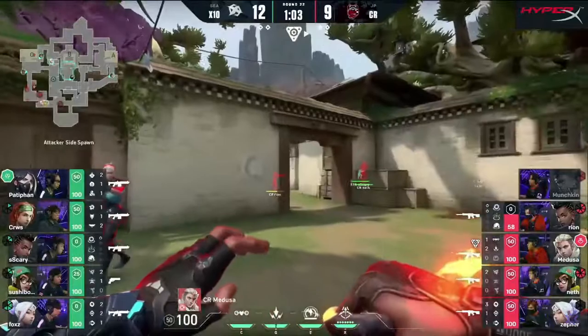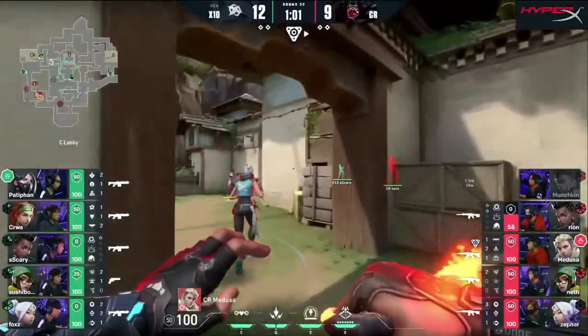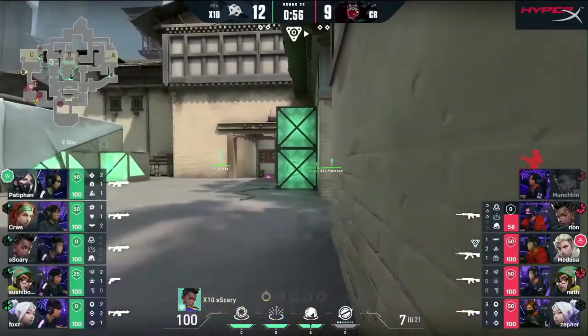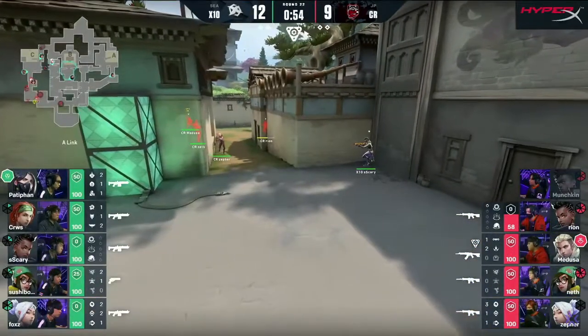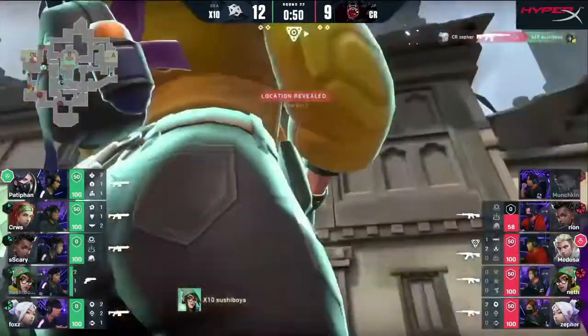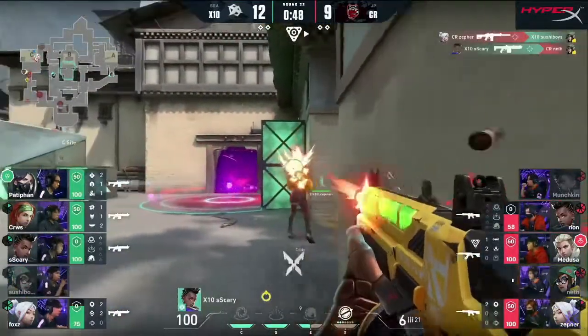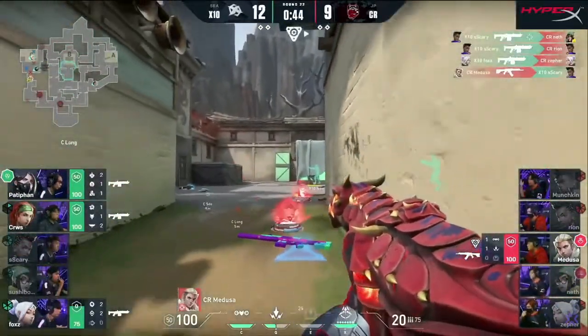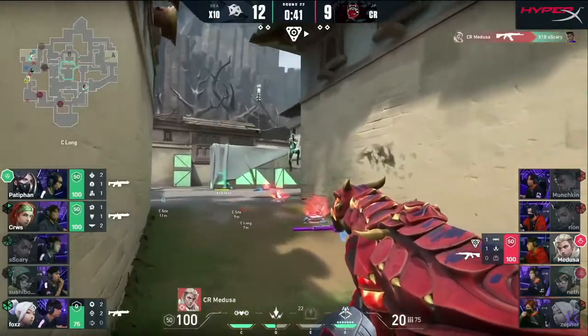What is this? He's halfway down mid, just sat within the Viper's Pit. They're going to try and pressure in. Scary, I would expect him to at least get one here. This angle's so hard to clear, especially against the judge. The dash up, though, actually works, but they haven't cleared him. He's still in this corner. They haven't seen him at all. And it's just going to be Scary doubling up. It comes down to one man, Medusa, to save them.